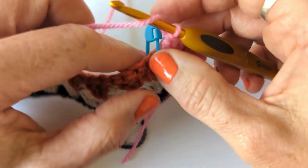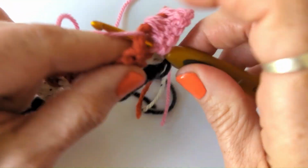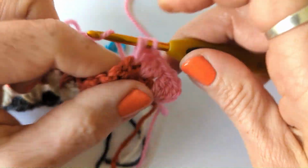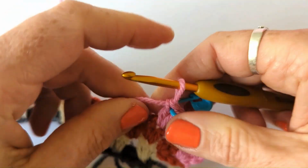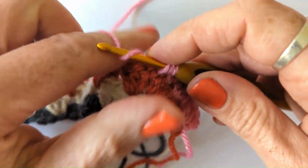And then we're going to take out our stitch marker, work 2 treble into the raglan space, the raglan increase. Okay, put our stitch marker back in so we don't forget where it is. We're going to work 3 treble in the space directly after it.